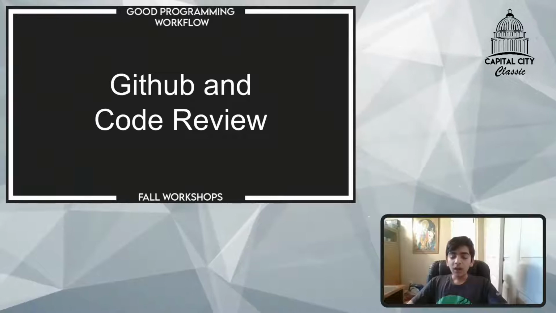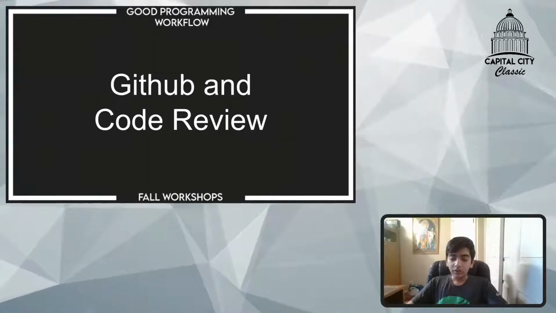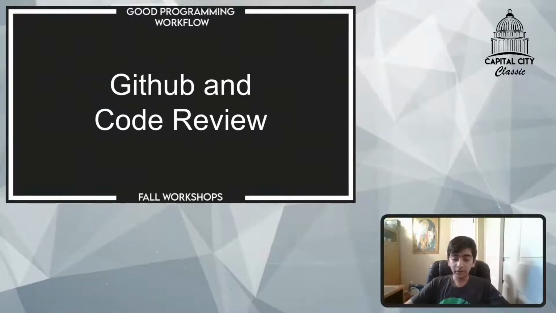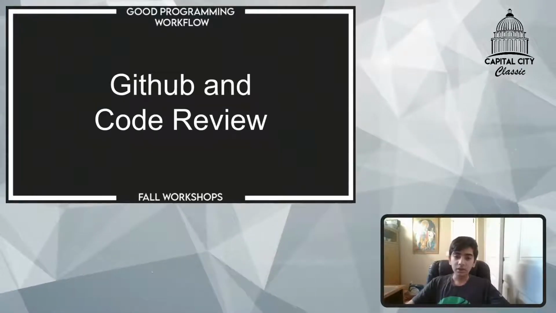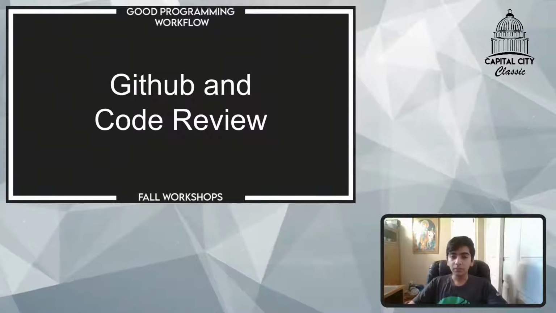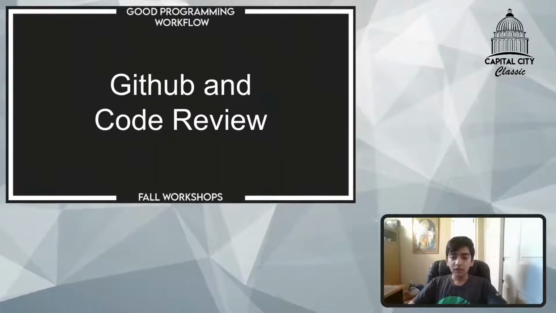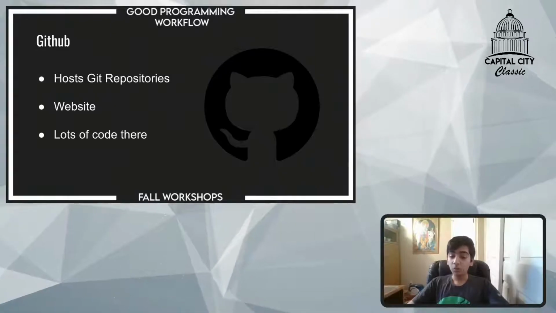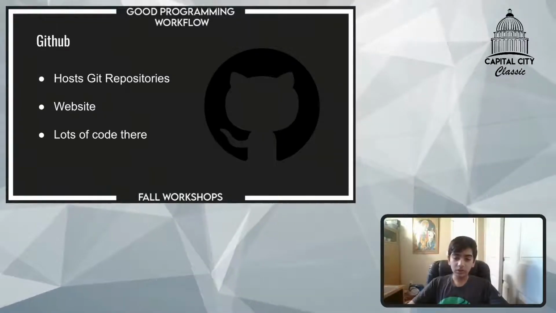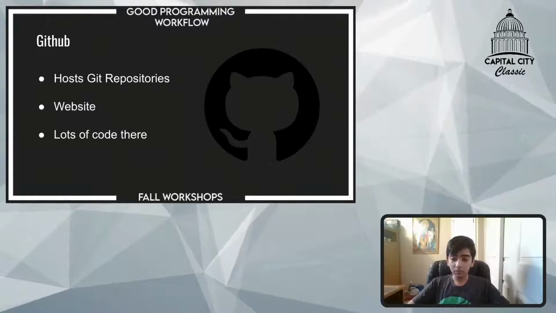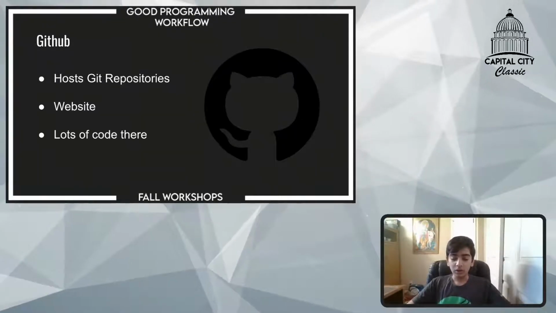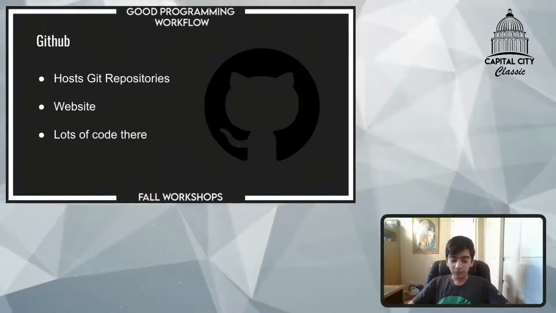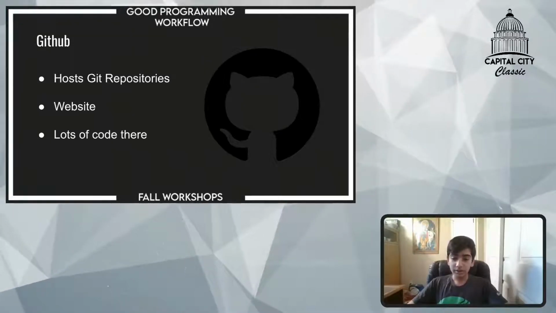So while Git is used on the team to manage code, manage our changes, etc., GitHub is basically where we actually store our code. GitHub is basically a website that hosts your Git repositories, right? So you have your local code, but then you have your repository online where you're able to manage your versions of the code, all the changes you make, etc.